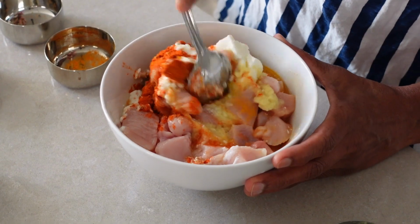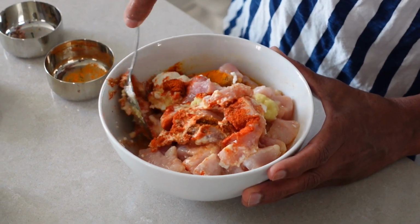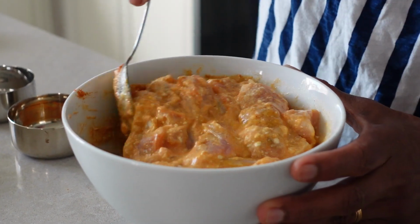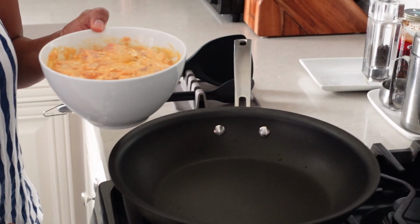I'm going to mix it well. And now I'm going to marinate this. I'm going to leave it in the refrigerator for 1 to 2 hours. Now the marinated chicken is ready to cook.